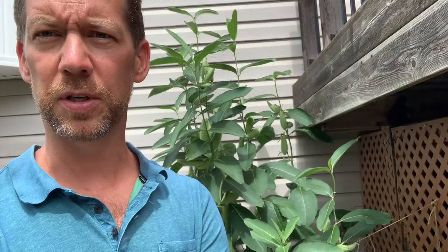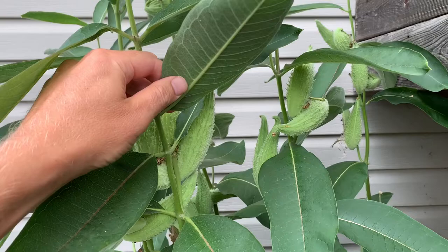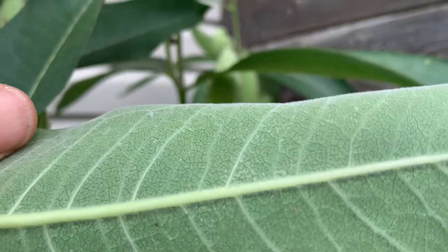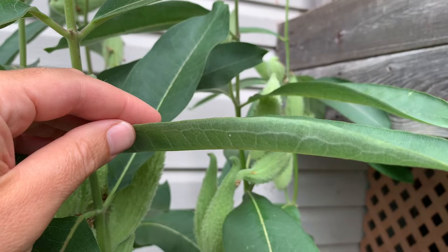We're gonna take a closer look and see if we can find some eggs. There was just a mother monarch flying by, and if you look under the leaves where they were hanging out, sometimes you can find a little egg — and there's one right there. Eggs will be a pale yellow or white, usually along the edge of the underside of the leaf. They're slightly pointed, and on this plant they're getting eaten at nighttime by either spiders or ants, earwigs, or even other caterpillars will accidentally eat them. So we've been taking them inside — you can just break off the whole leaf.